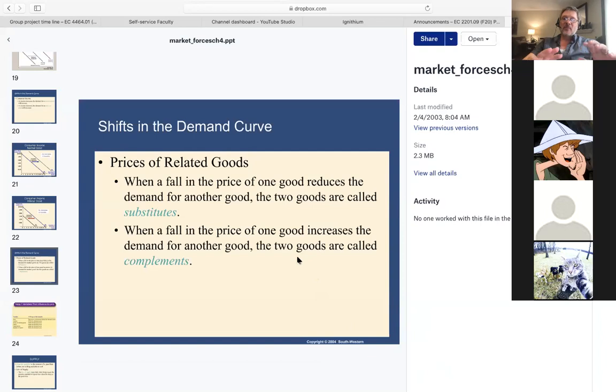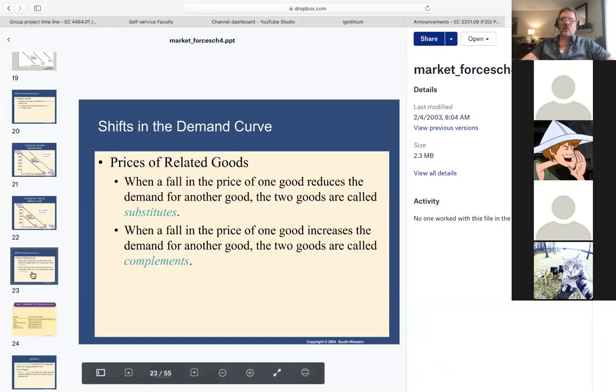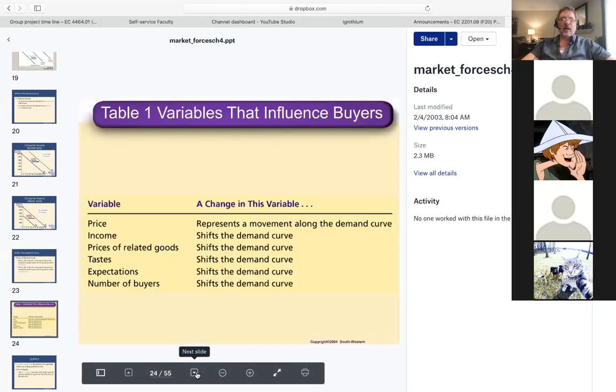So the point is, since you're trying to purchase the package, it's pretty obvious. For me, I know that if I see that chips are on sale, the price of chips has gone down, I'm going to run to the salsa aisle and pick up some Herdez. So if a decrease in the price of one good actually increases the demand for the other one, then that's what it means for the goods to be complements.